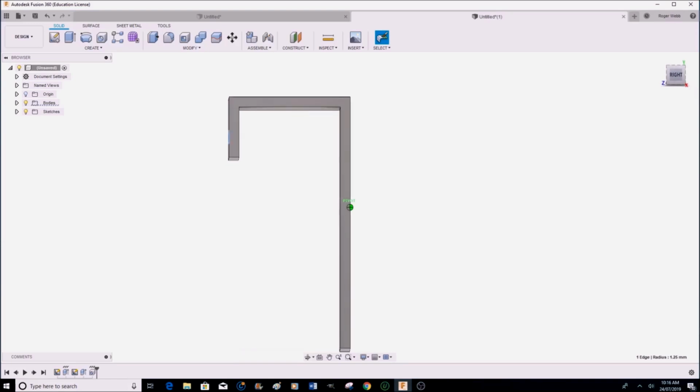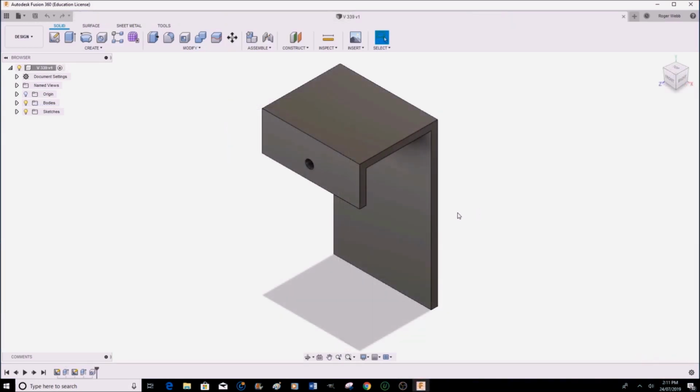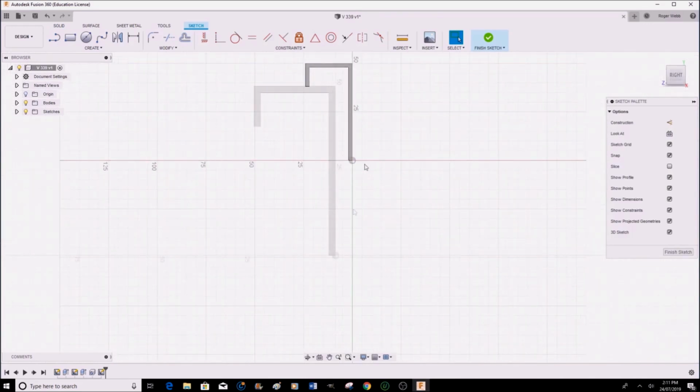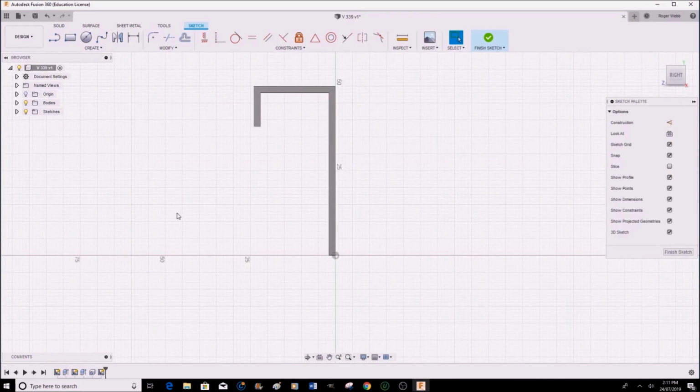and that's going to be simply 3D printed. But I want two parts, and I want to print them at the same time. So I'm going to show you how to do that next. So now we can start our second part. So what we do, we go to our sketch again, and we'll work this side, I think.